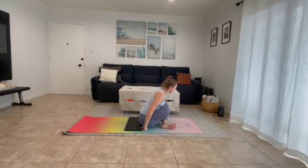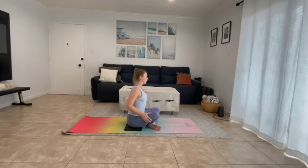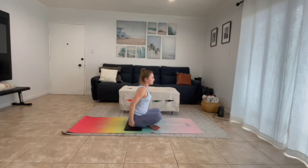Just be gentle and be careful. Find yourself in a seat. And if a cross-legged seat is uncomfortable and you find the knees lifting up a lot, the hip flexors are still tight, take a towel, take a blanket, some blocks right underneath the back of the sitting bones.